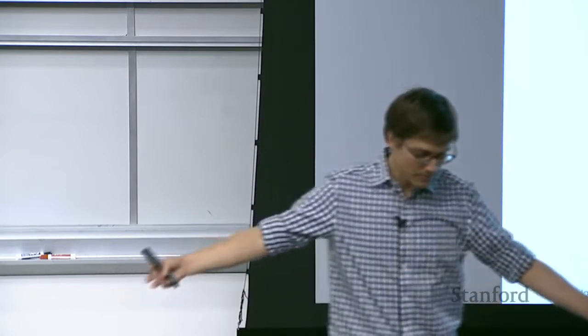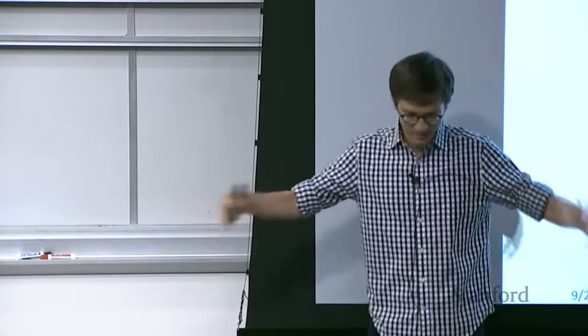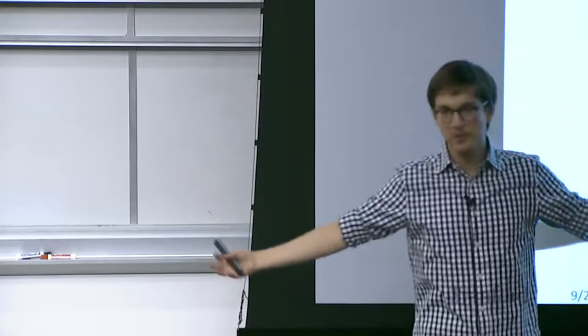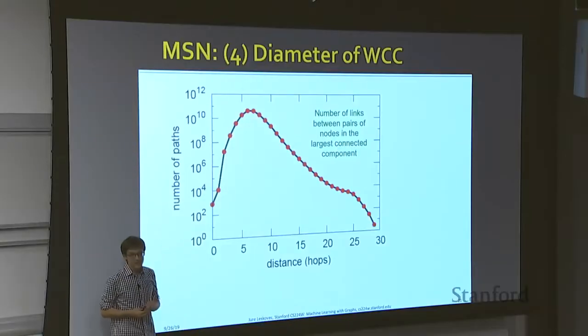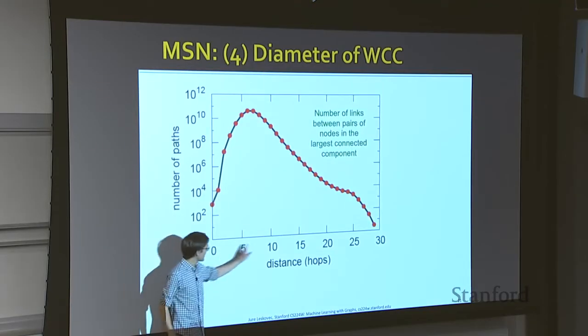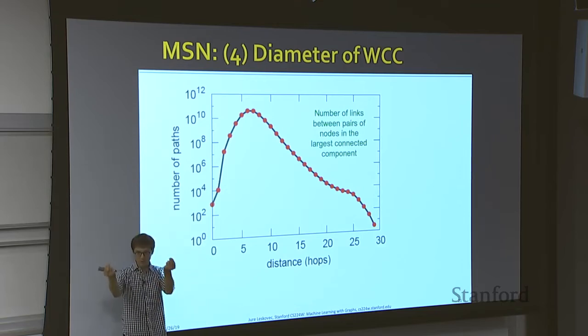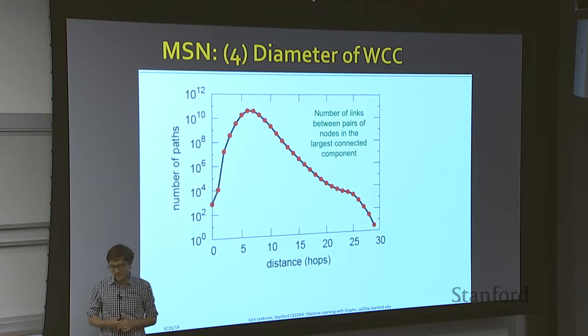And then the last thing is, how about the shortest path distributions? If you say I have people across the world, how many steps does it take from one person to another person via the shortest path? And given that the world is big and it's a lot of people, maybe it takes many steps. But what is interesting is that it doesn't really take too many steps. This is the shortest path distance between a pair of nodes, and the y-axis is the number of such pairs.